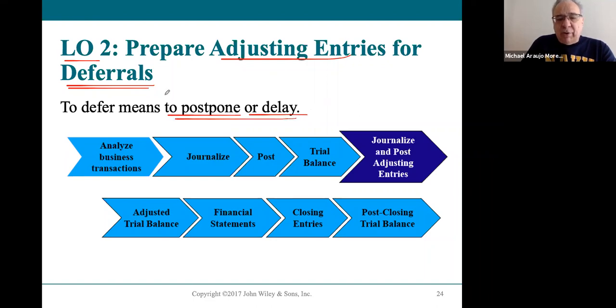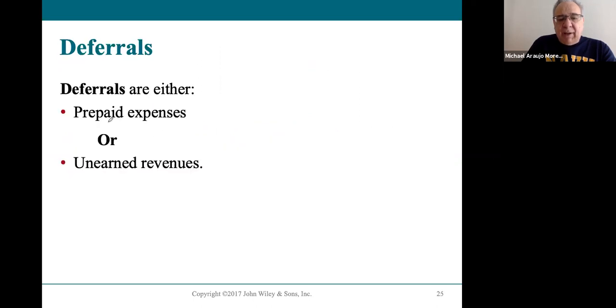So when we talk about deferrals, we're basically talking about assets that we buy, but we're going to use quickly, so they will be expensed after they're used. Those are also called prepaid expenses. And then we have one liability account, unearned revenue, that after we wait, that's the deferral piece, we probably earn some of that money. And so this should be in our revenue account.